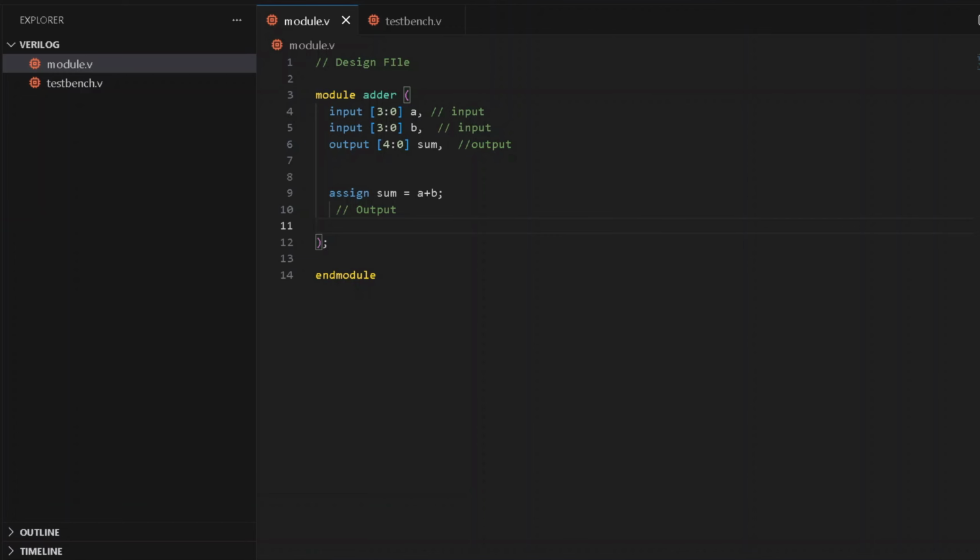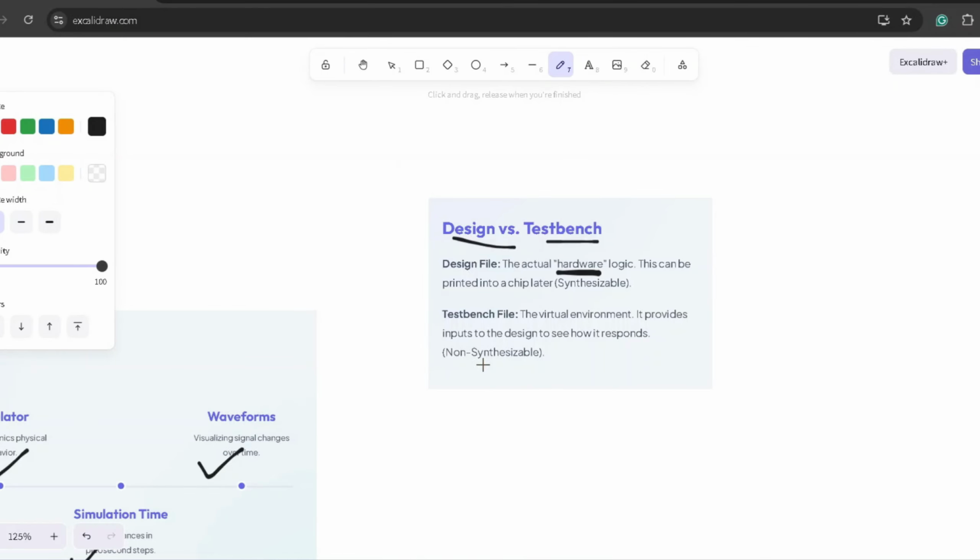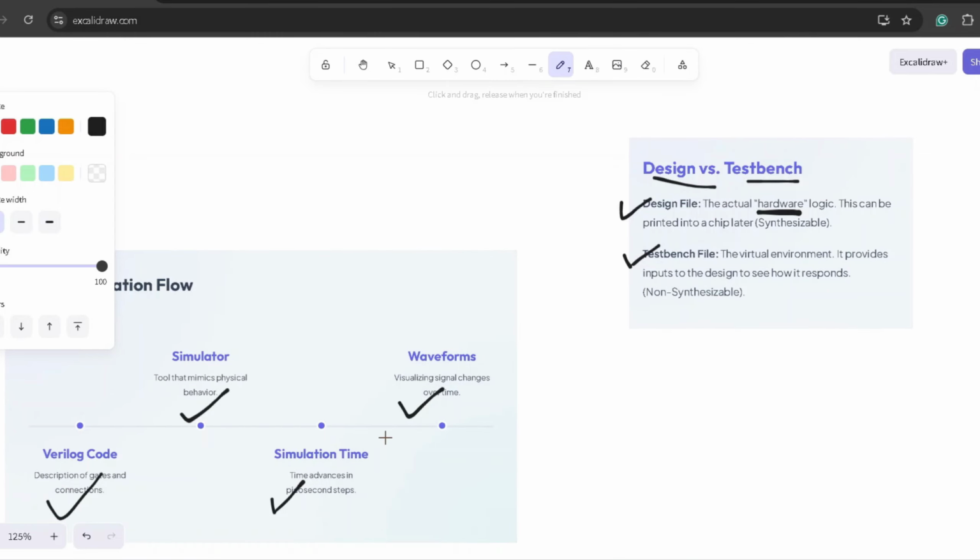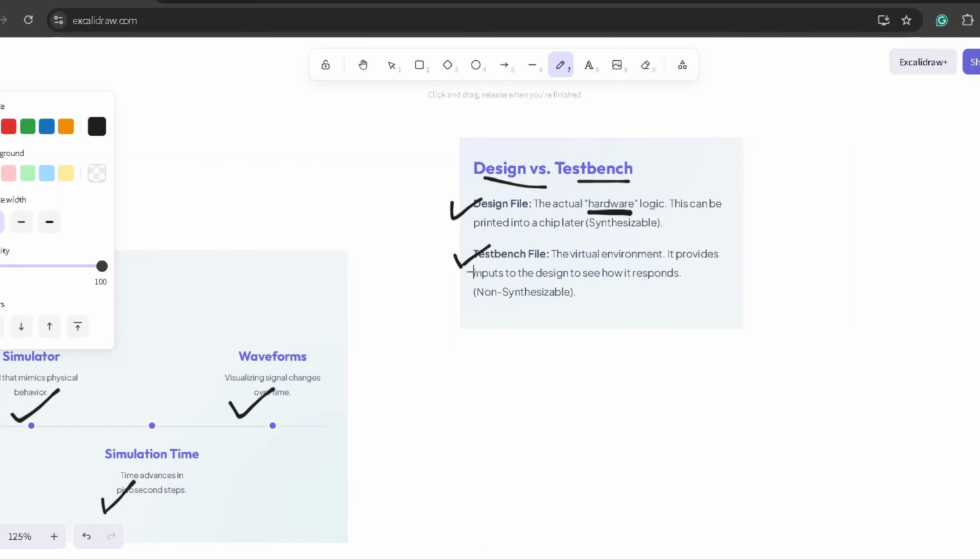Okay, and then what is Testbench? In simpler terms, it means that in the Testbench file we are going to provide inputs to our model. Just like the name suggests, Testbench, we are going to test our design file based on different inputs and check if our design file provides the accurate or desired output even under different inputs. But it is not that hard. The design file is used for writing our hardware logic, and the Testbench file is used to write the inputs for our hardware logic to test it. And all the simulation time, that means after how much time one input should go, after how much time another input should go, is all written in our Testbench file.